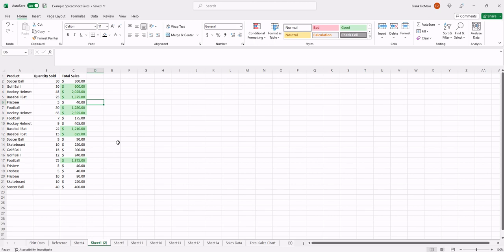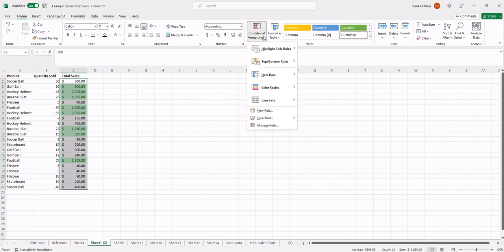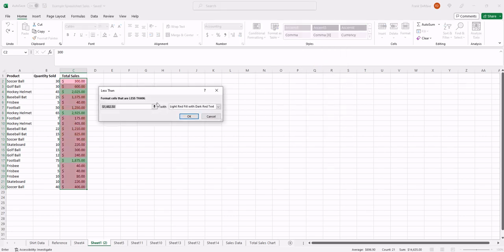The next thing we want to do is potentially say, okay, anything less than $100, we want to highlight red because that was a very small sale. So if we highlight all of the values again, we go to conditional formatting, highlight cell rules, and we say less than. Now we say less than 100, and we're going to keep the default of light red fill with dark red text.